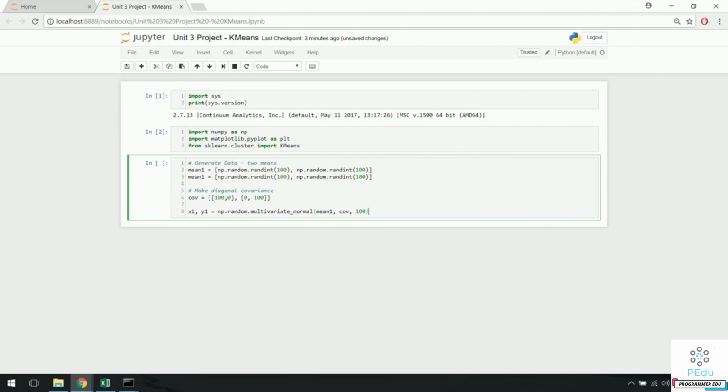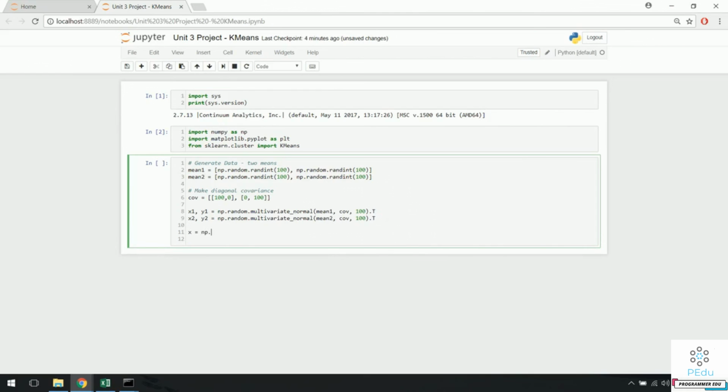We're just going to do 100 data points. And we're actually going to do this twice so that we can have both of our distributions here. This second one's going to be based on our second mean, which I failed to rename up here. So here we go: two means, two distributions. Let's go ahead and append those together, once again using NumPy, so that we only have one set of data. Here we go. y1, y2. I accidentally put y here. This should be x2. There we go.